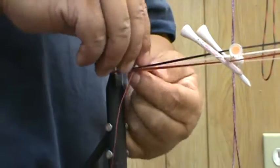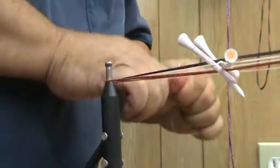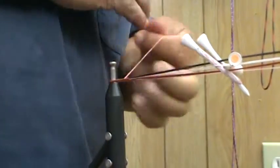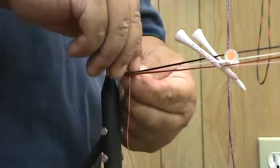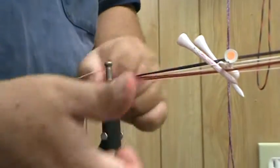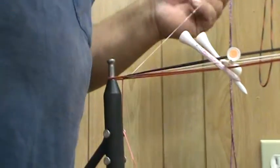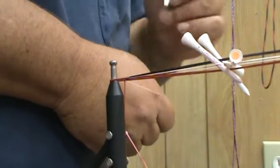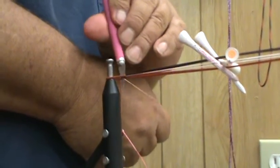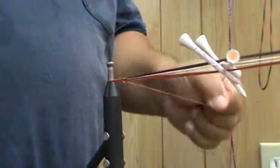Alright, and we'll just continue on for as far as you need to go. On this one, I'm about to where I'm going to start pulling my bundles together. So on this one, I'm going to go ahead and cut the pinstripe now. That way it'll be out of the way. We've already got all 3 covered, so it's no problem. You just cut it off flush.